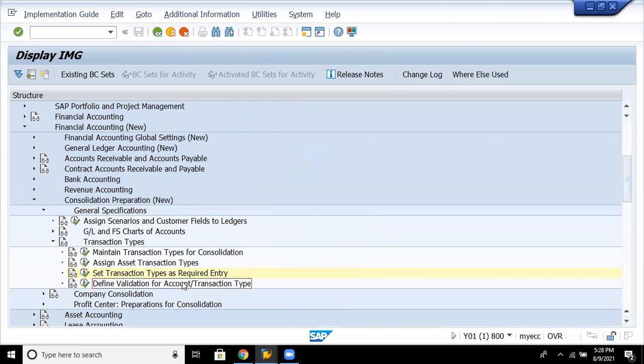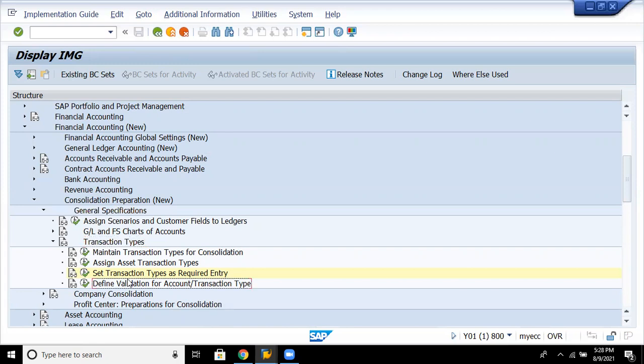Now define validations for your account or for your transaction types. So here what you do is you validate one code so that whenever you're choosing or whenever you're posting transactions with that code, the validation takes place. So define validation for transaction types. Path is same till general specifications. Then you have transaction type.